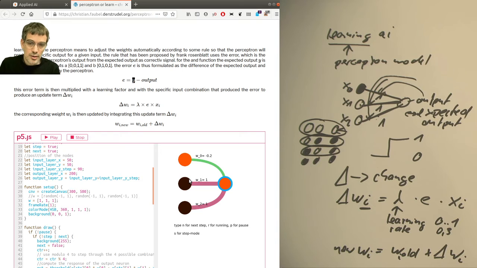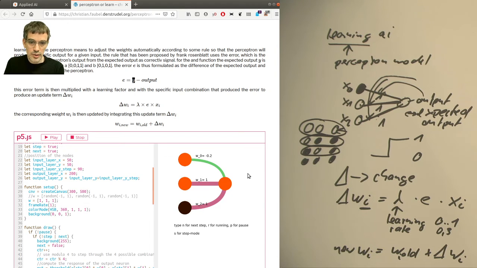And now something interesting has happened. Now the weight of the bias term has gone below 0, and after the error occurred, from now on the network is going to produce the OR function.